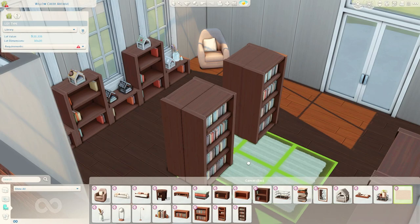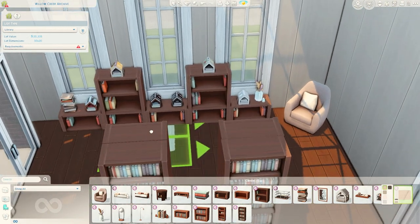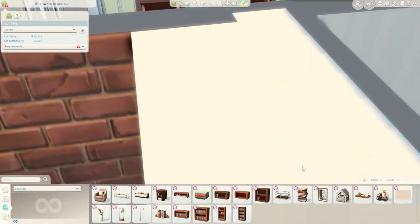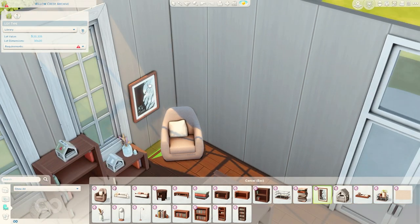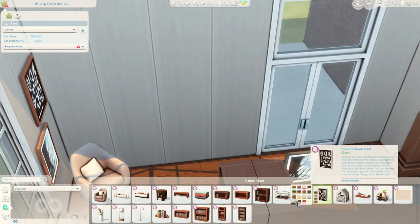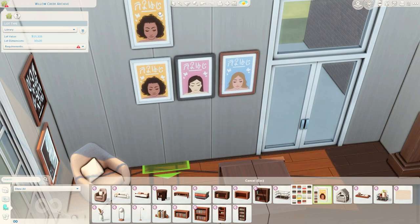You could almost add that slowly to their office to highlight, these are the books that they wrote and now they get to display them in their office or at their home. And I do like that. That is probably something I will do next time I play with a Sim who is a writer one way or the other. But yeah, I don't know what it is, because I know a lot of people love this kit.